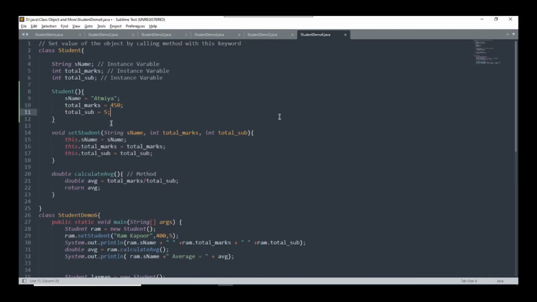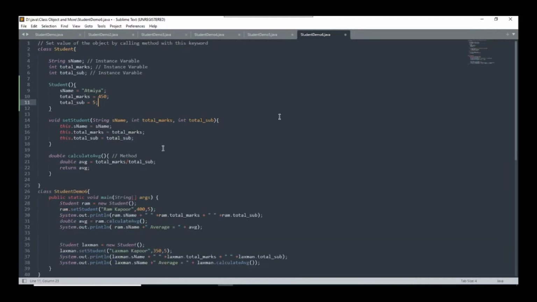So now this value will remain the same. If you create 50 objects, every object has this value: Atmiya, 450 and 5. If you create any object now, it will initialize these values for every object.